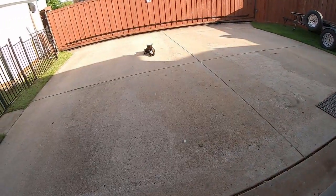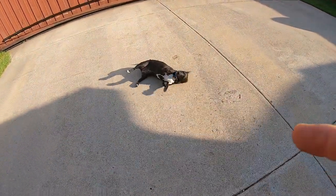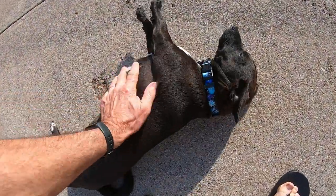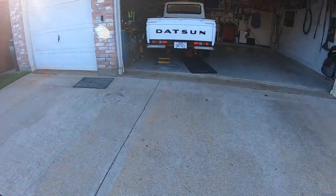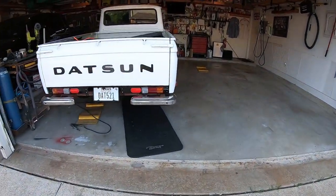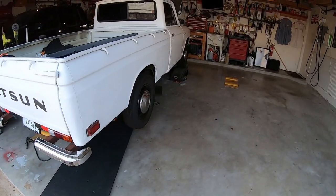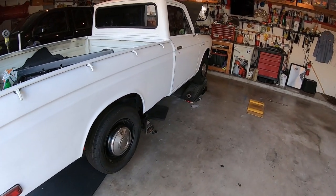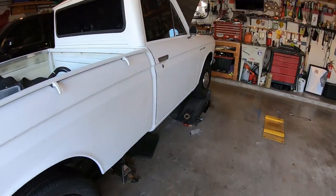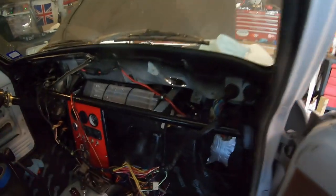Anyways, welcome to episode 51, I think it is, of the Datsun build. This episode, it's still up in the air. This episode is all about getting the AC evaporator mounted inside the dash. There's a lot of work, custom brackets. I'm still not 100% done, but I've got it in there pretty good. Here, I'll show you a peek of what it looks like today, even though it ain't done yet.